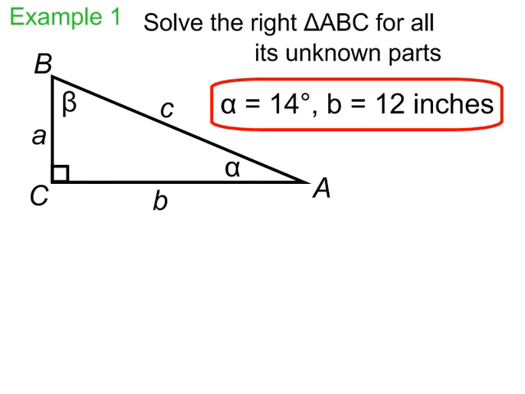This is a pretty standard request in pre-calculus and trigonometry books that you solve a right triangle for unknown parts given a couple pieces of information. In this case, we're given that alpha is 14 degrees, and for the sake of this video, we're going to go back to just using degrees before we go back to radians shortly. And b is 12 inches. Side length b is 12 inches. Those are the two things we know, and the unknowns we are being asked to find are angle beta as well as side lengths a and c.